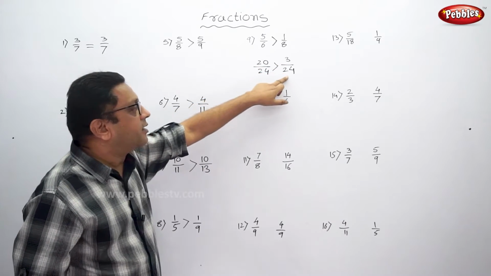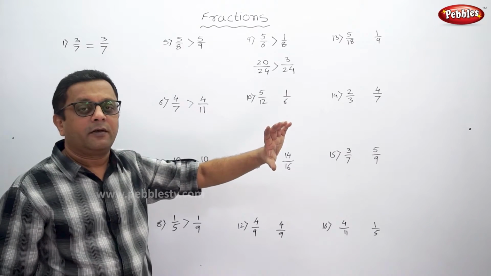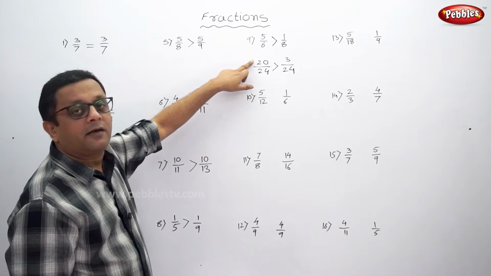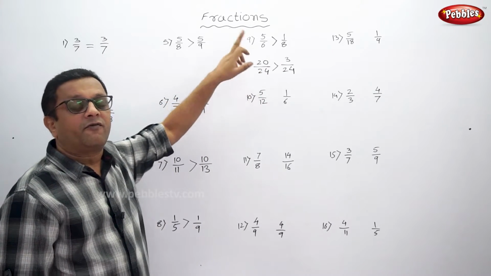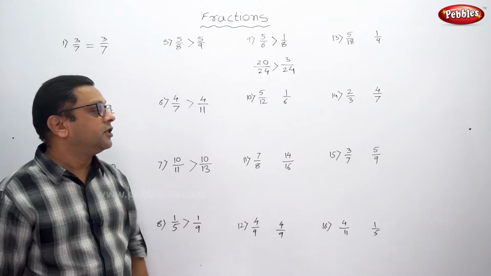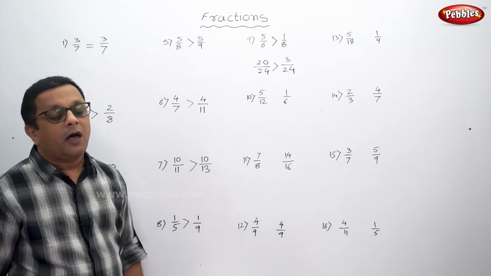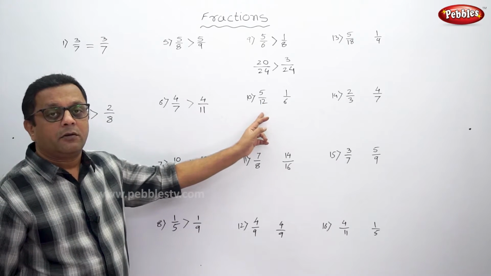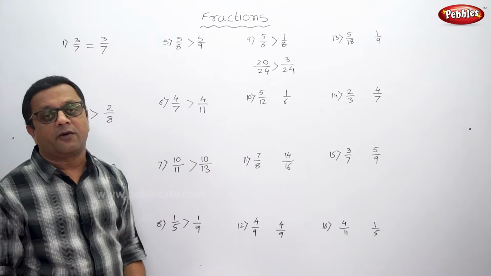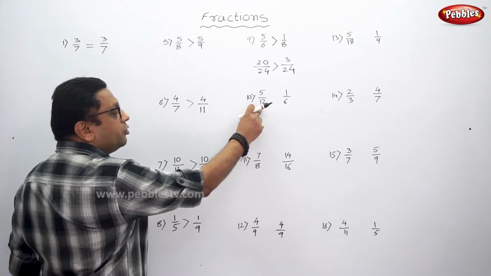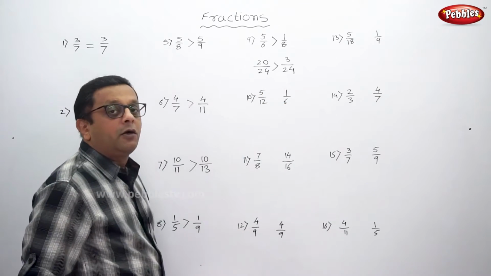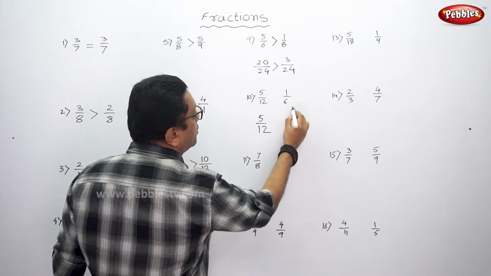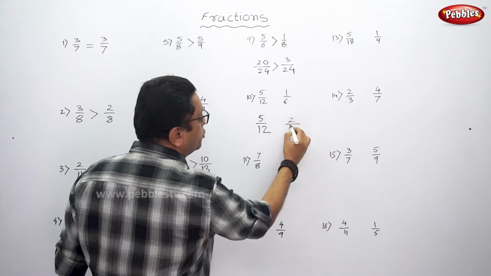And since the denominator are same, you can write that as a statement. Since the denominator is same, the bigger numerator will be the bigger fraction. So this is the case. Now here, you see 12 can be the common because both are multiples, 6 is also a multiple of 12. So here you have to do nothing, but here you have to multiply by 2. So I will get 5 upon 12 and 1 into 2, that is 2 upon 6 into 2 is 12.